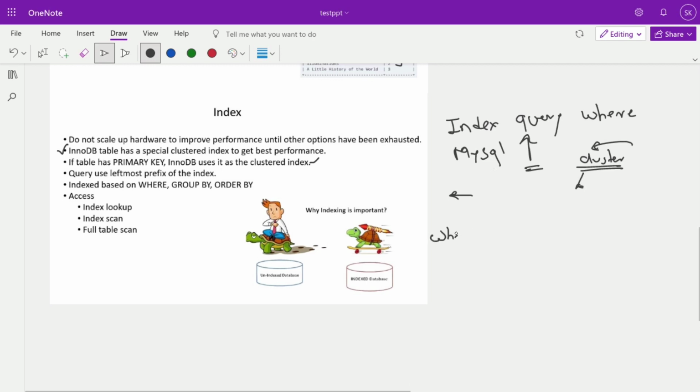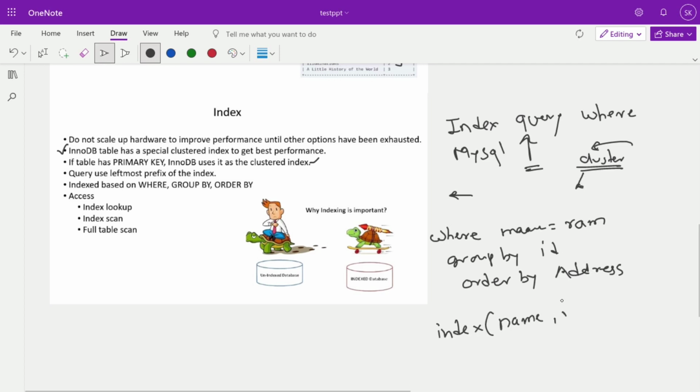Suppose I say where name is equal to Ram, group by on ID, and order by on address, and you have an index on name, ID, and address. So what do you think? Does it get applied? Yes, because name is in where, ID is in group by, address is in order by, and it's already there. Index is index data, so we can easily get this data from the index.